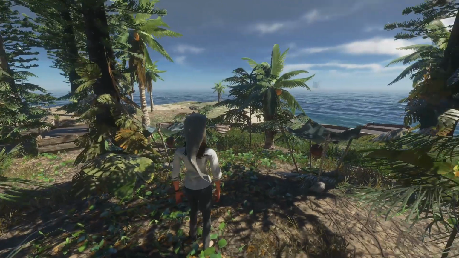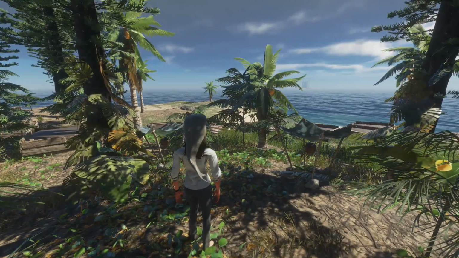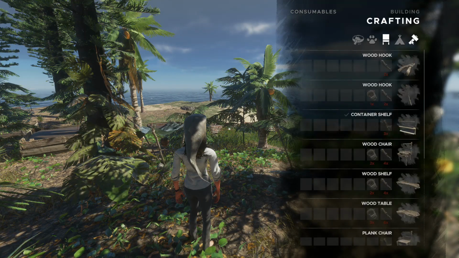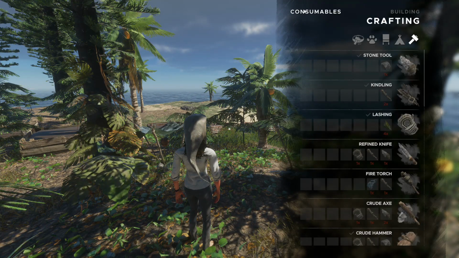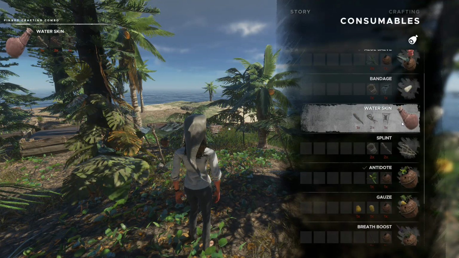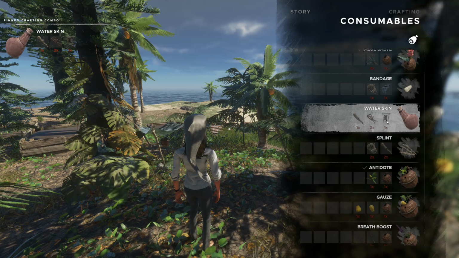Now what we ought to do is, if you don't know how to do this, we do have a water skin on this island. That's in consumables. We do have one of these water skins on the island already, but I'll go ahead and go through it again. We're going to want to get a tanning rack up anyways.